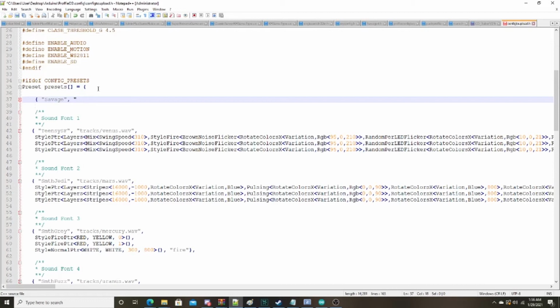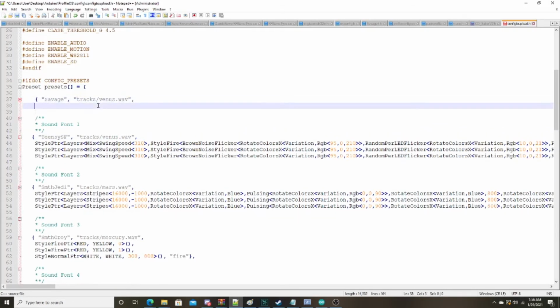This is the sound file, as I mentioned. If you don't have a specific sound file that you want to use for a new sound font that you're adding, you could just reuse whatever is here. You could just copy and paste this and put it here, and a comma, and that's pretty much it.